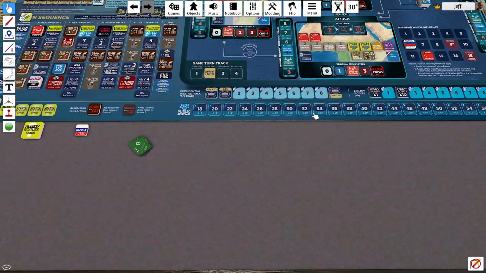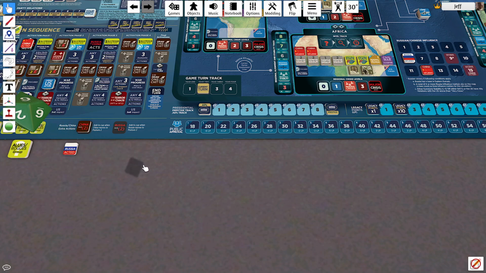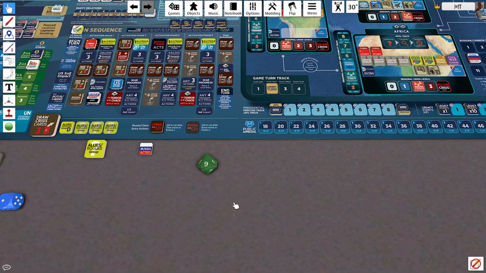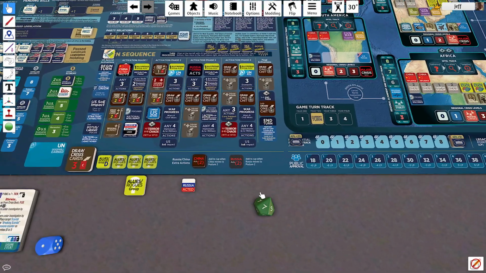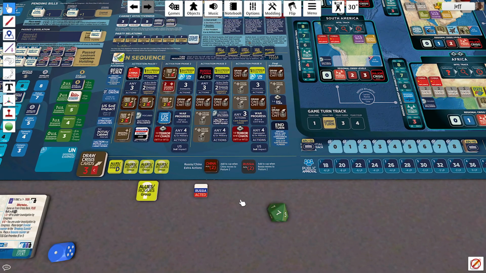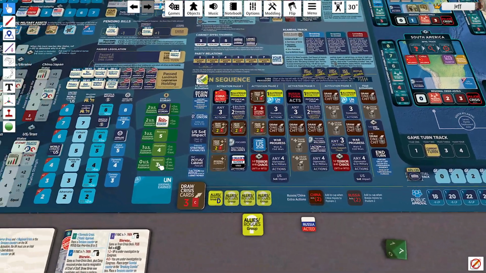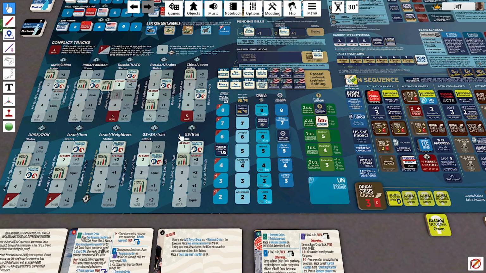So that's a fail. I'm going to spend an AP to reroll. Oh, come on. Okay, I'm going to do it again. Another action. That's a fail. Spending an AP to reroll. I finally pass, because that 7 turns into a 6. So by passing, I move this back up. I can't have an auto loss.